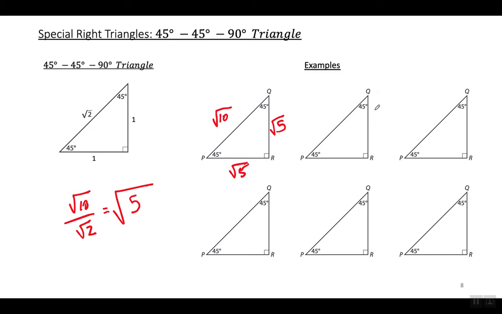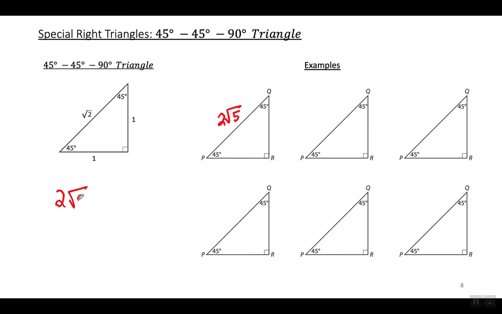Oh, and I want to add one more thing to what I'm saying here that'll also help you understand. Let's say this is 2 square root of 5. All right. So to get the legs, you divide that by square root of 2. Now I don't know if you saw the video I did on R1 where I went over simplifying. So if I divide 2 square root of 5 by square root of 2, I got that, and I can't simplify that. However, I said in the video that I did for R1 that you cannot leave a radical sign in the denominator.